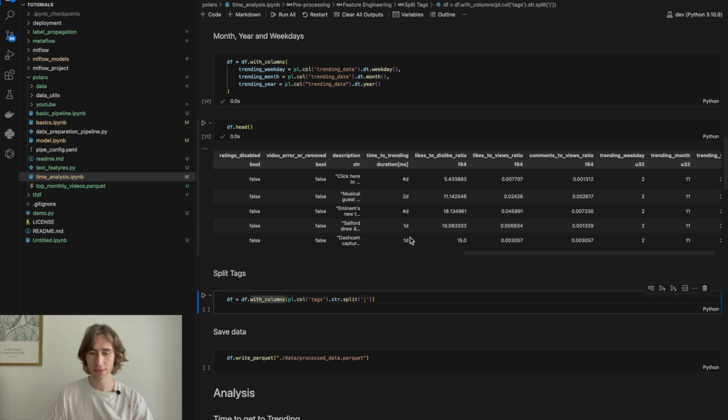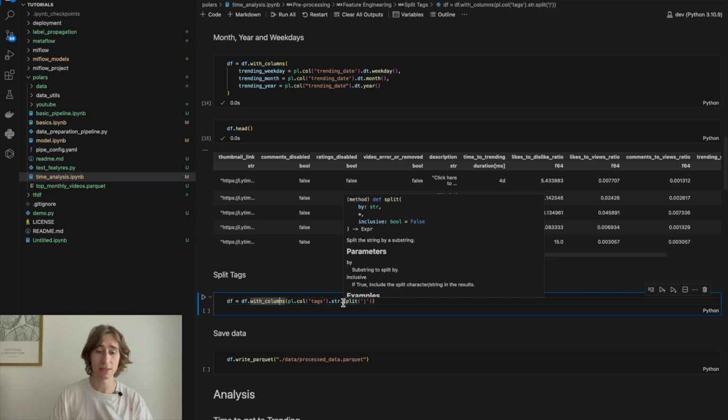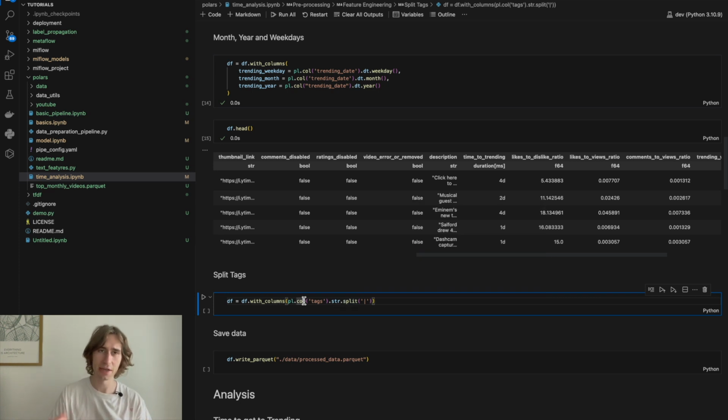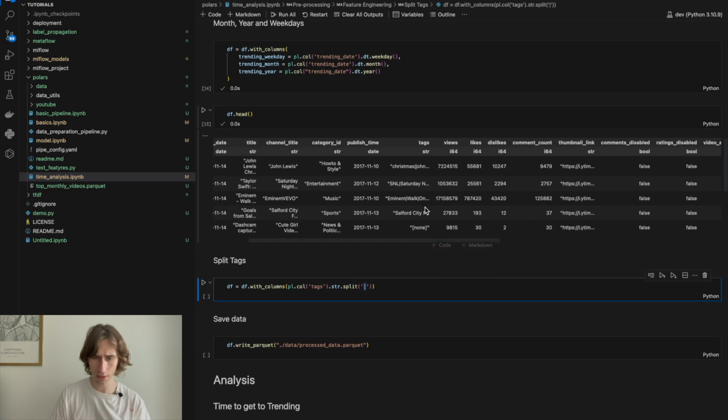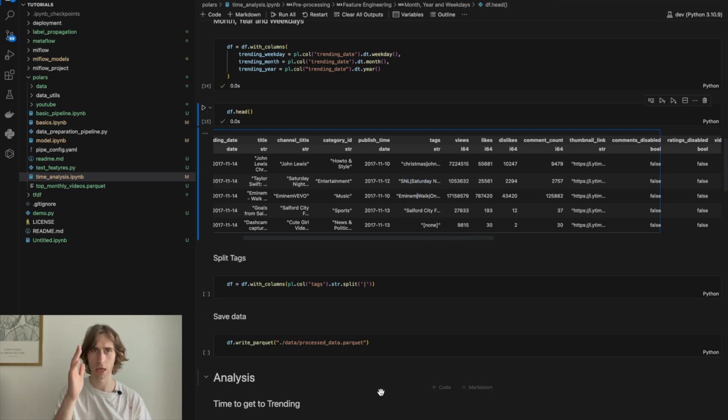Then the next step, we can split the tags. This is more of a, just for practice to show you which different available methods there are, but for the analysis we don't actually need it. Regardless, here we're going to select tags and we're going to select the string namespace because this is a string. And we're going to split it according to this parameter. If you look at this column here, you can see that different tags are assigned to the videos with separators as lines.